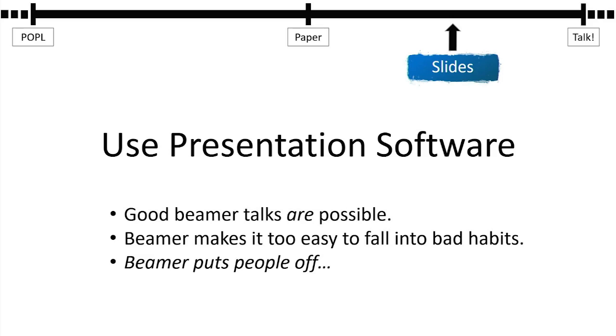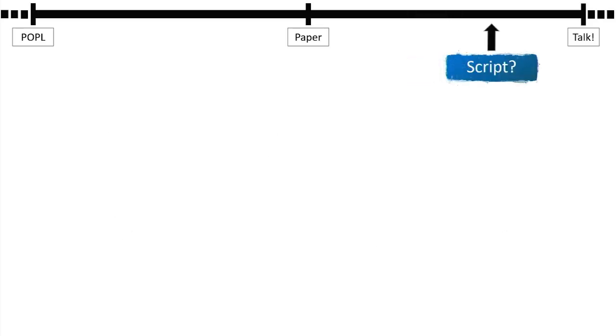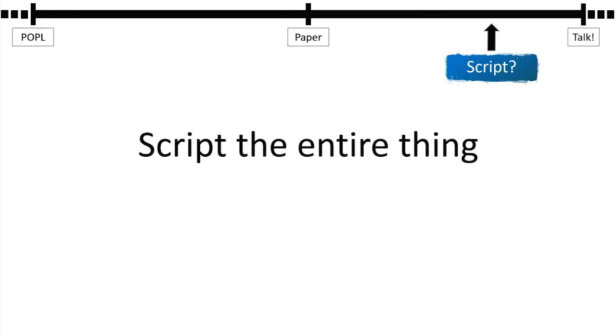Okay, so we've created the story, we've tailored it to our audience, we've created our slides. What's next? Well, what's next is you actually have to speak. And you have to deliver the talk in words. One approach I've seen is to script the entire thing. It's not a bad idea to know exactly what you're going to say, but you should have some flexibility in case things go wrong. You might forget something, someone might ask a question. So you need to be able to navigate through different things.